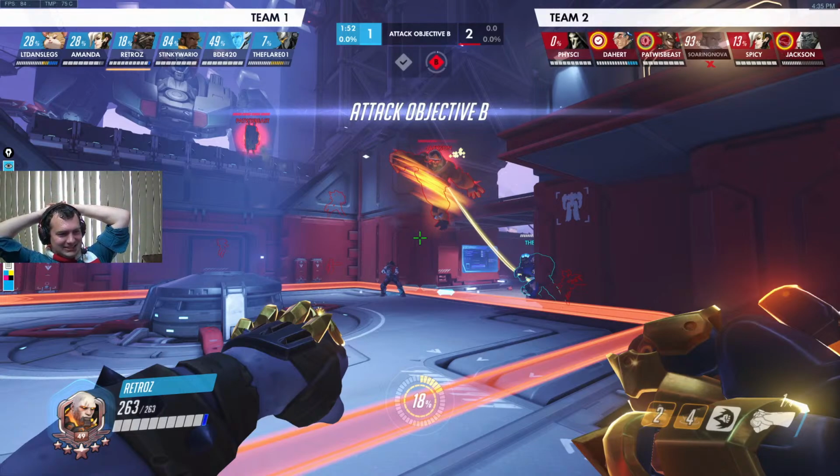Yeah, Doomfist isn't that amazing against Mercy because Mercy has so many ways out. Like, if she doesn't get hit by the punch and she can move pretty fast, she can almost certainly Guardian Angel out of having been uppercutted, and that's a big deal.